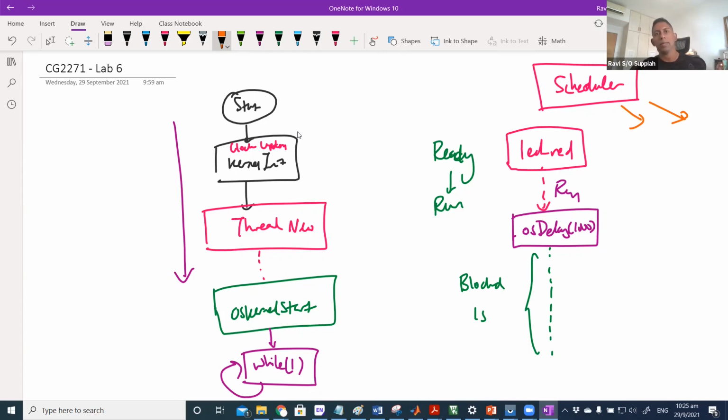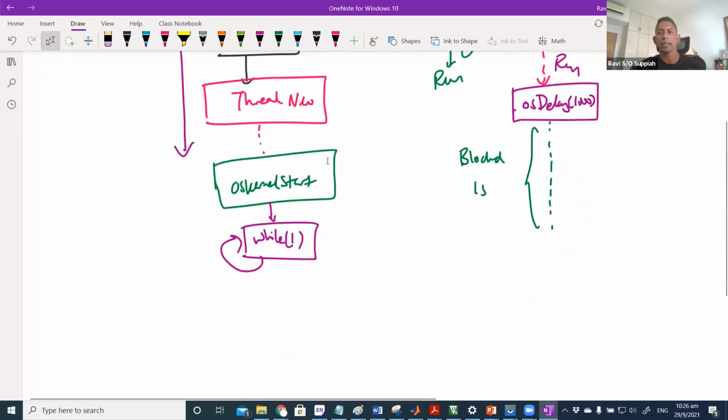Correct. So that is the biggest advantage of a multi-threading system. You don't have to waste time on unnecessary things. In this case, your intention is to let the LED blink and wait for 1 second. So in that 1 second, I can automatically do a context switch to some other task and allow that task to run and use the CPU. Now in this example there is no other task, so it is just going to be in a block state for the 1 second.